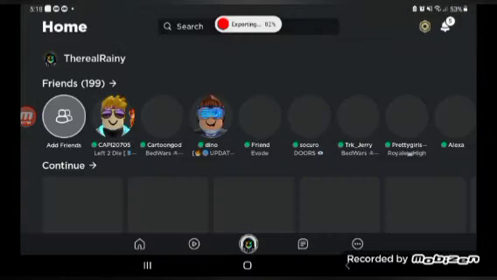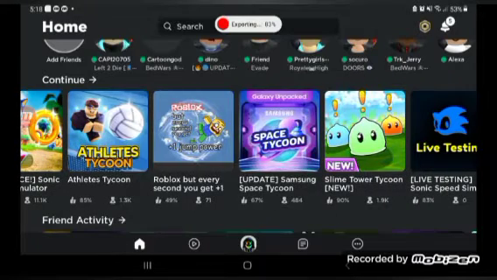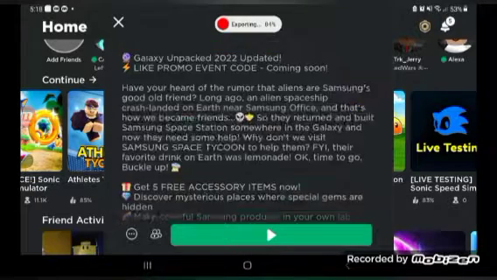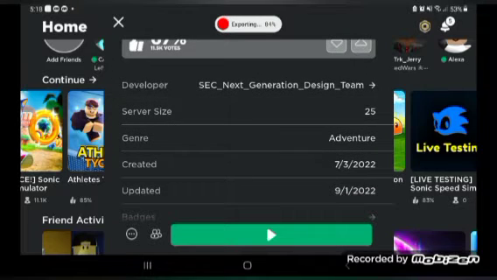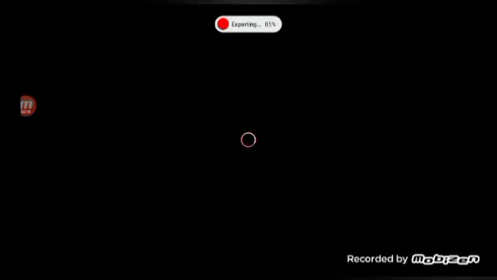So guys, right now you have to go. I just randomly joined this game and I got the items. You don't have to do the whole thing, it's a little bit easy. You just have to join this game called Samsung Space Tycoon. It was created a long time ago, and it updated today. It was created like 2 months ago, so nobody really knew about it.